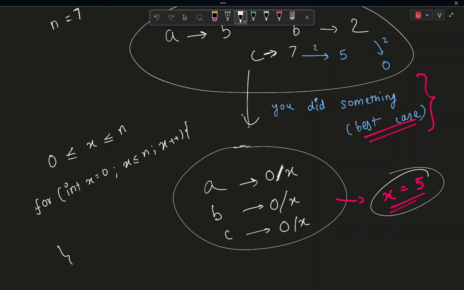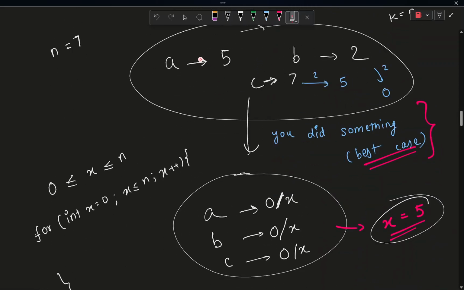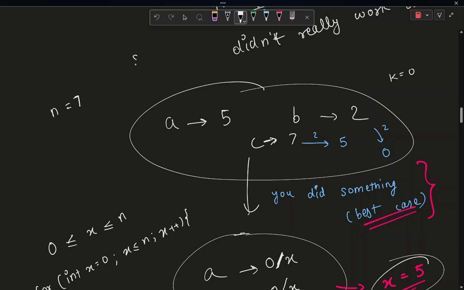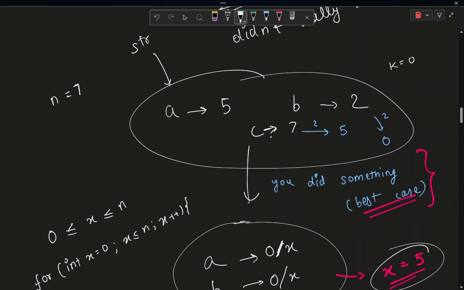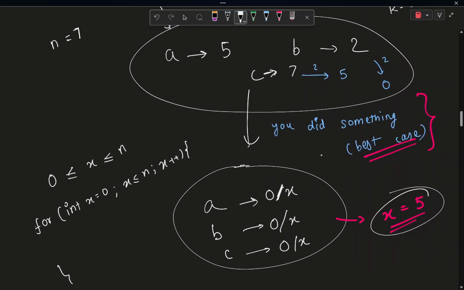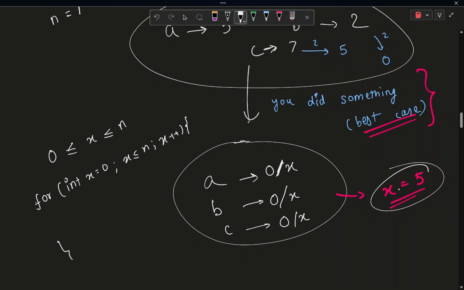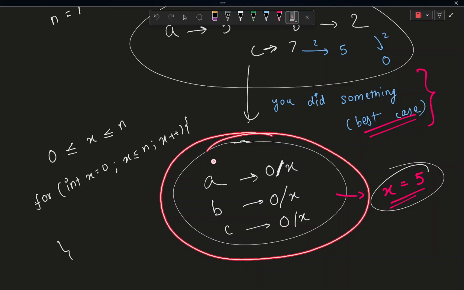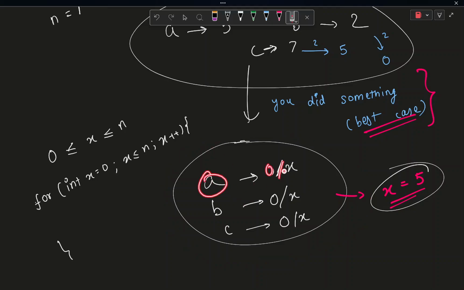and every time I just find out the cost. This is something I already know. I had been given a string from which I found this thing. From there, I didn't know what to do, but I did know here: if I know about x, I can find the best possible thing to do to make all the elements either equal to 0 or x. So I said, let's brute force through all the values of x from 0 to n. What if x is 0, what if x is 1, 2, and so on till n.